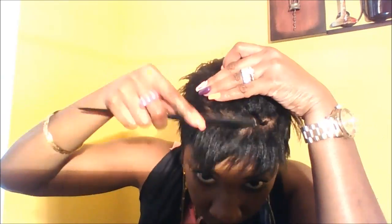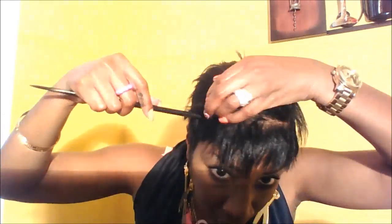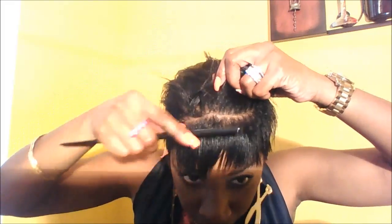And what I'm doing is I'm just turning to the side to make sure everything's even. And if you noticed, the mohawk, when I turned to the side, did go up in the middle at a point. That's the whole purpose of combing the second section back to match up with the first one, because the hair definitely elevates and it's not all one length at the top. So as you can see, I'm combing that back and making sure everything is even. Just doing some cleanup work here.